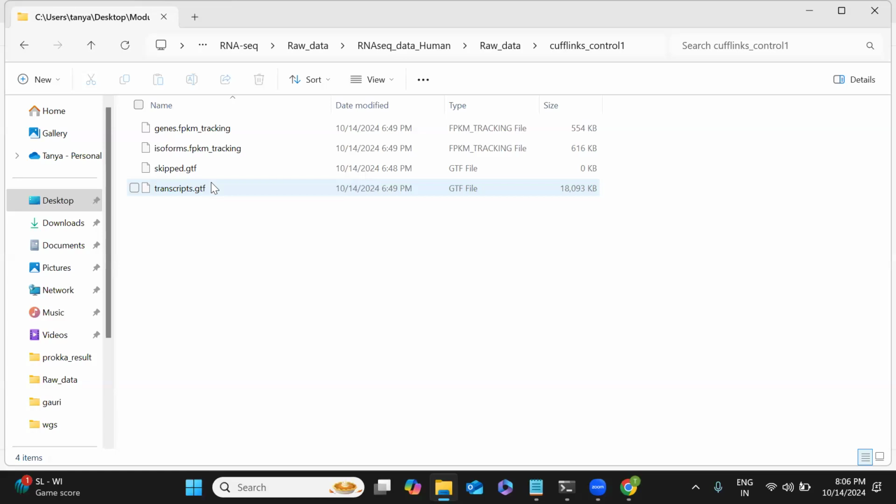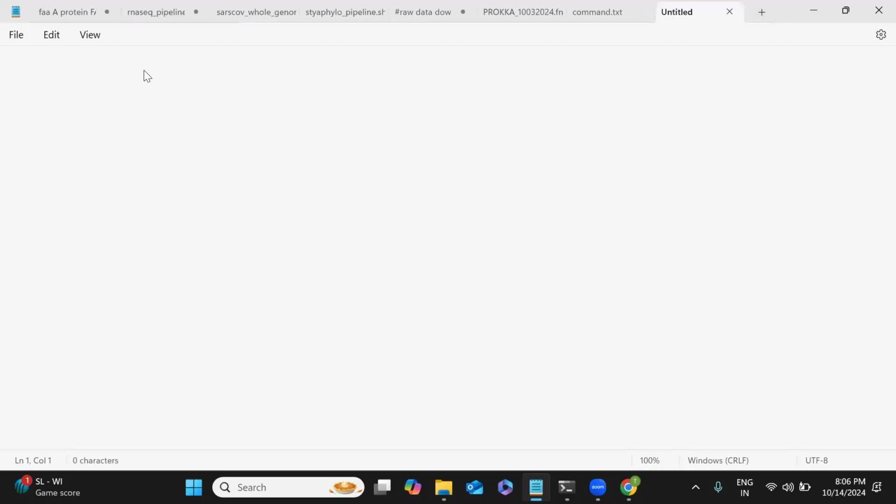So, understood what normalization is? It is basically removing the biasness from our data. There are two types of factors. Do you have any idea what type of variation it is?